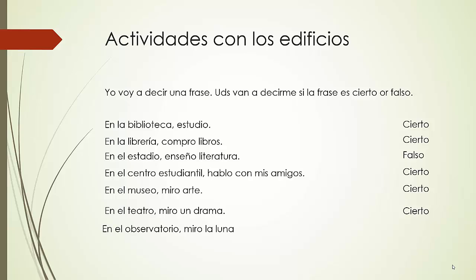Próximo. En el observatorio miro la luna. Now, the key word here, I know you can tell what observatorio means, even if you're not even looking at your vocabulary list. La luna, on the other hand, maybe you don't know. So I'll give you a hint. La luna is the Spanish word for the moon. So, en el observatorio miro la luna. ¿Cierto o falso? Cierto.